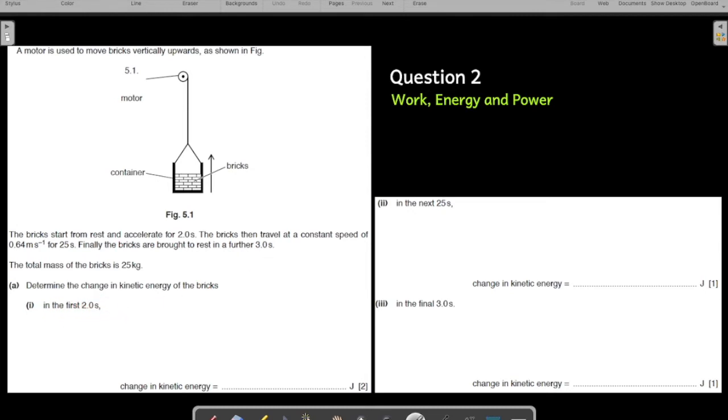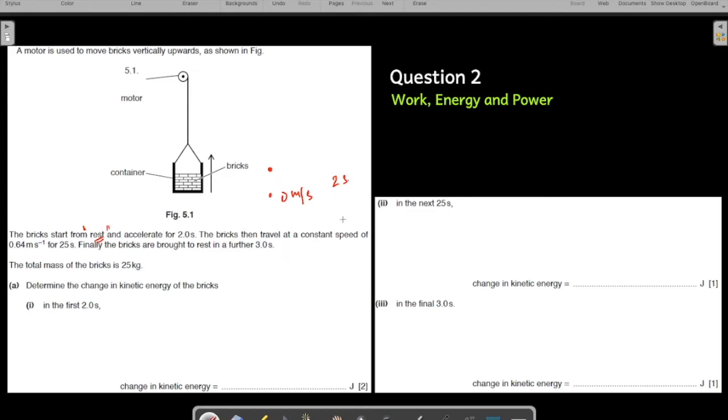So what is happening? Let me explain it to you. I know it is easy to visualize what is happening, but still let me make it more explanatory. You are starting from rest. Rest is a key term which you should always pay attention to, because it tells you that you are at a velocity of 0 meters per second and you're accelerating for 2 seconds. You're accelerating for how much time? This time is 2 seconds, right?